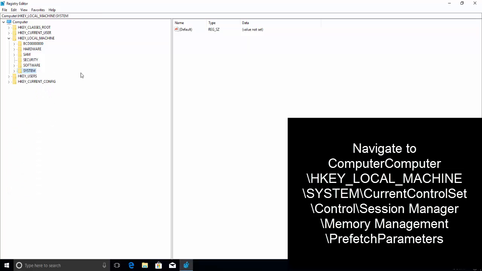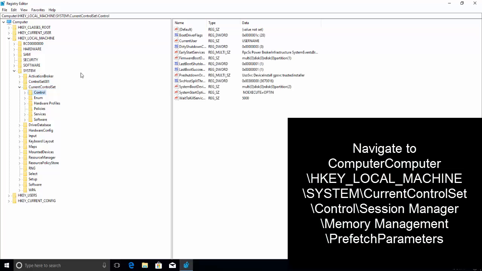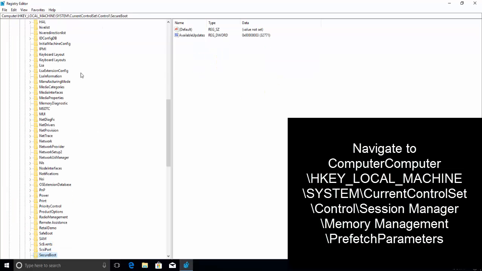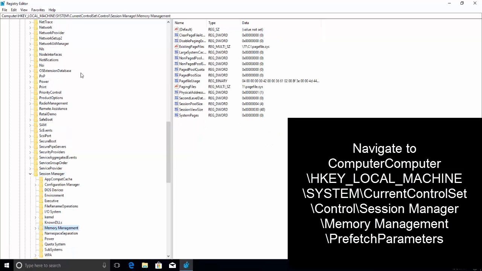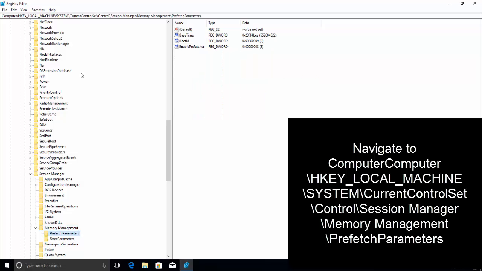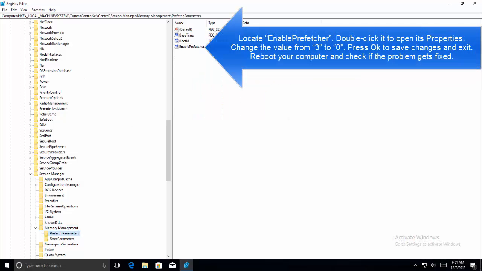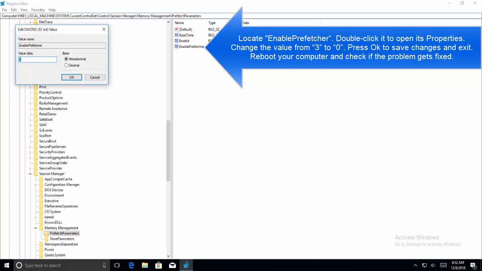We need to go to Computer, HKEY_LOCAL_MACHINE, System, CurrentControlSet, Control, Session Manager, Memory Management, and PrefetchParameters. Try to find a key that says EnablePrefetcher. Open its properties, change value from 3 to 0, and then save the changes. Reboot your computer and check if the problem gets fixed.